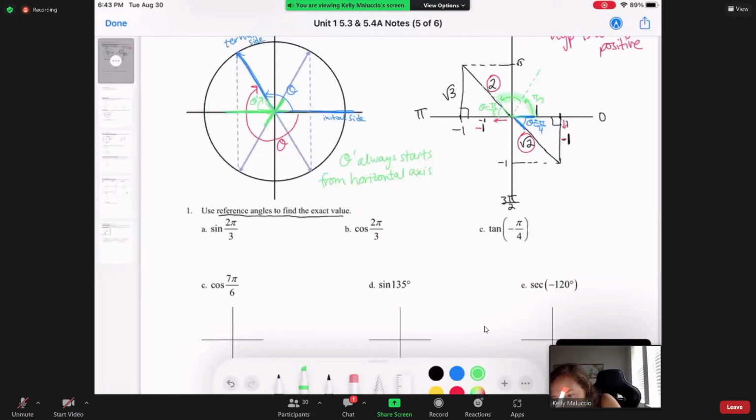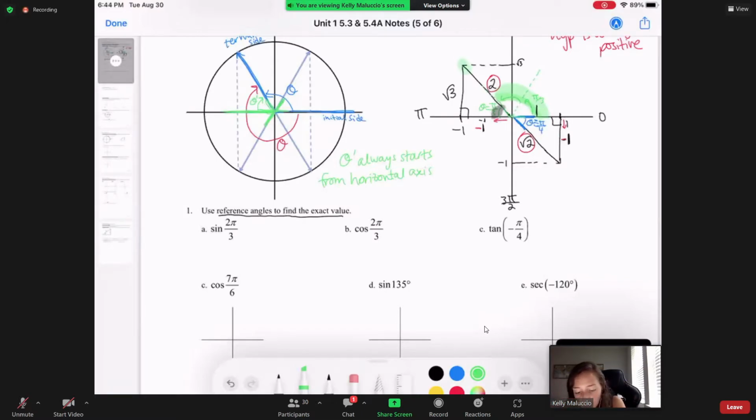This that I was drawing up here, I'm highlighting it now. This is 2 pi over 3. So I'll highlight that again. This whole angle here is 2 pi over 3. And the reference angle is the angle that I drew here, pi over 3, because the reference angle has to go from the horizontal axis. So what this means is 2 pi over 3, this angle, is in this quadrant. So the point is here.